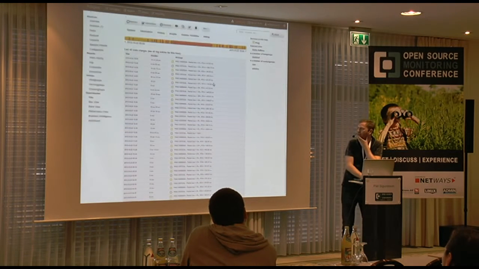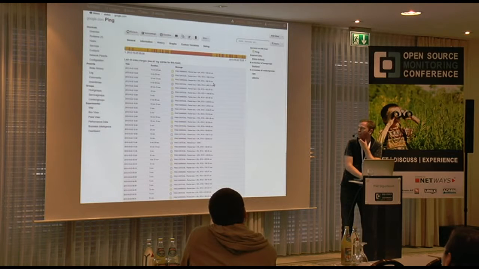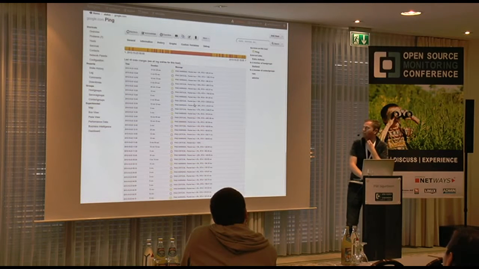The history tab here will show how the state changes have been for the service. And you can see that I've been on this host for quite a while and it's always been bad. So maybe it's time to edit some thresholds for it. We do have an edit button here.